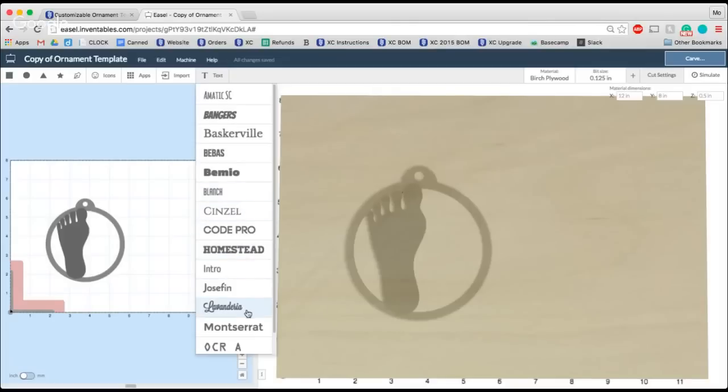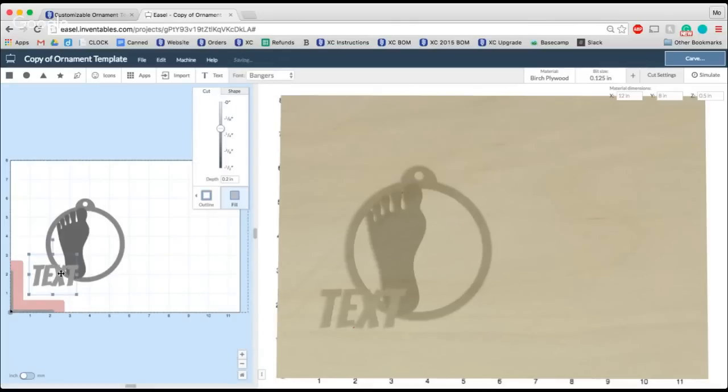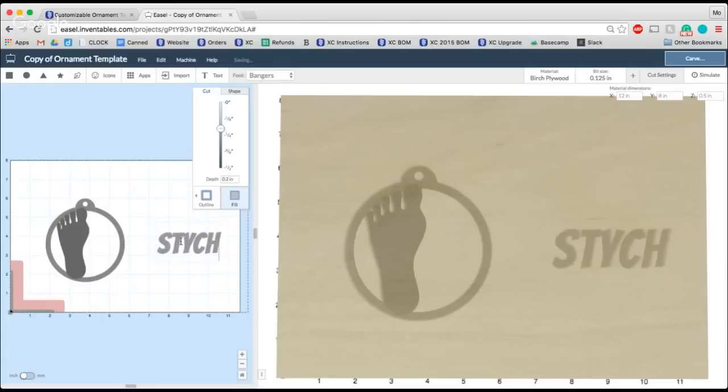I don't think my brother would be a big fan of Lavenderia. I think that I'm probably gonna stick with something a little more basic for him since he is a boy. And I'm gonna use this font here, import the text, and first I'm just gonna start off by saying the word Stike. That's my last name. I know it doesn't look like it says Stike, but I promise you that's how it's pronounced.